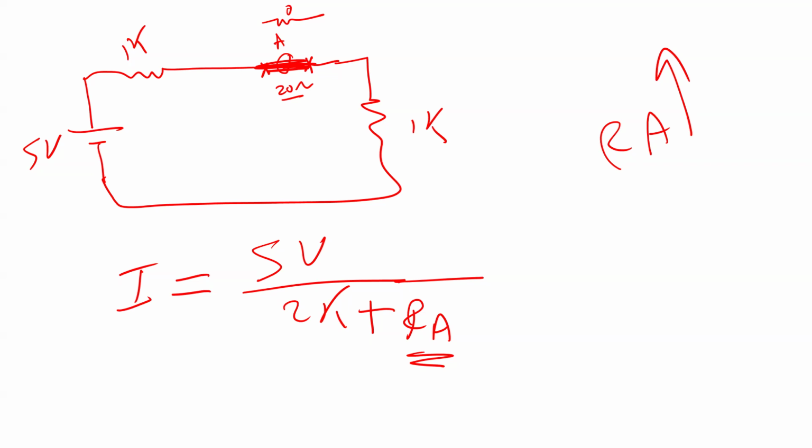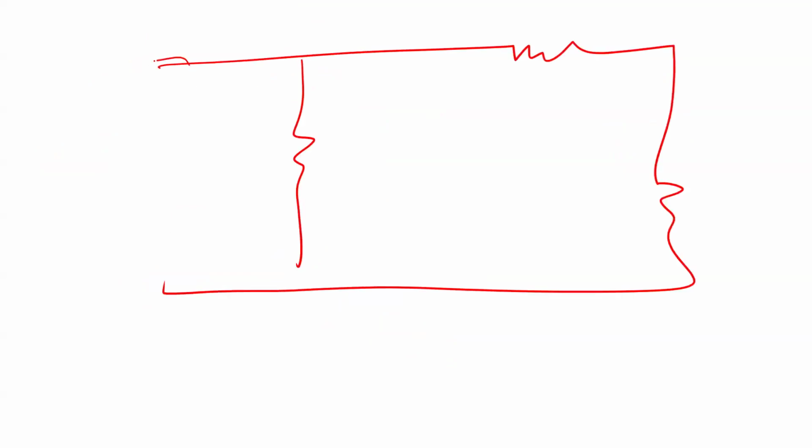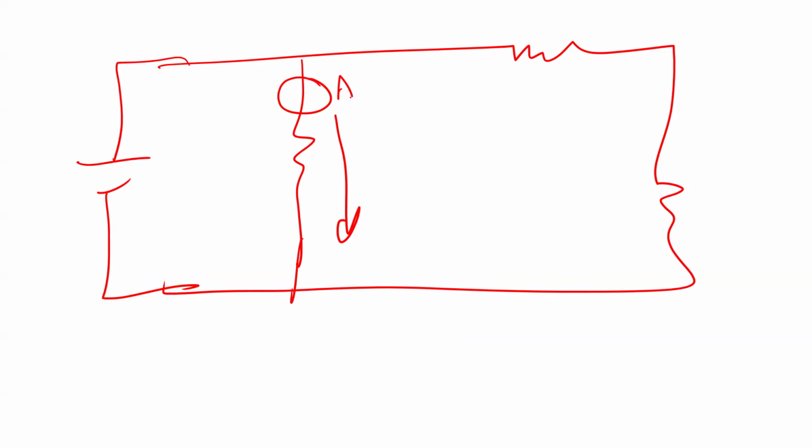So number one, guys, what I'm explaining here: we have a device called an ammeter. This ammeter is used to measure the current flowing in any branch, in any circuit. Number two, you have to connect this one in series. If I want to measure the current flowing here, I can put the ammeter here, or you can put it here, it doesn't matter because it's the same current.